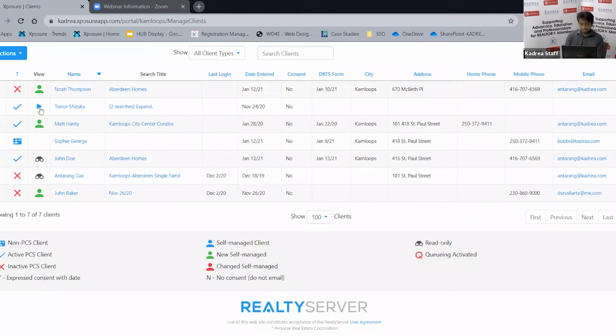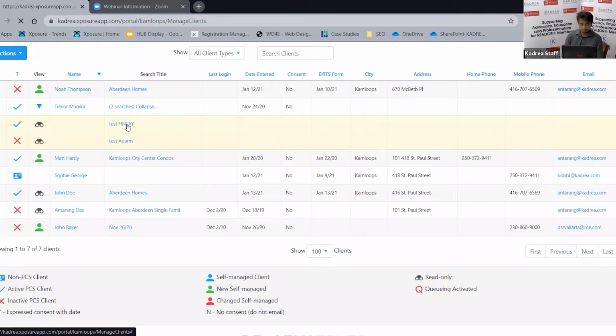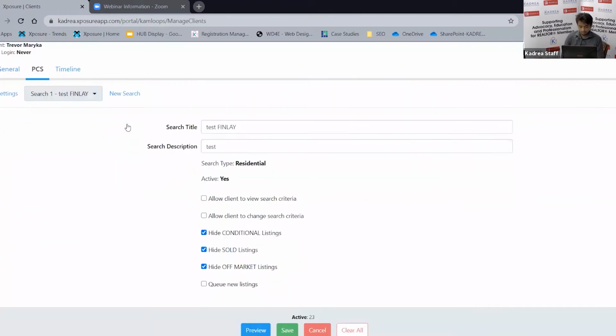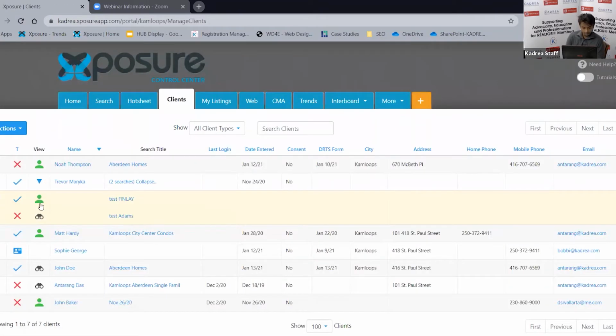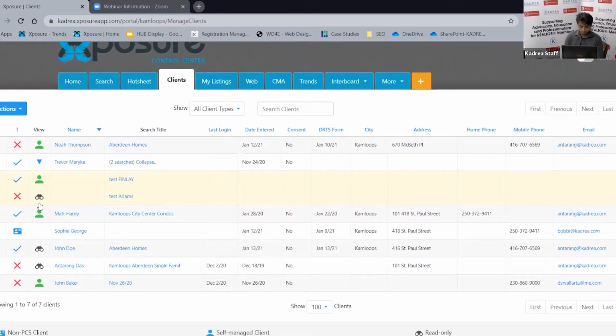This drop-down essentially means that. So whenever you have multiple searches, it will appear as a drop-down. You can go in, click on the search. Right now, if I select this, you will see that it changes the icon over there. Now you can see that Test Finlay has become a self-managed client.